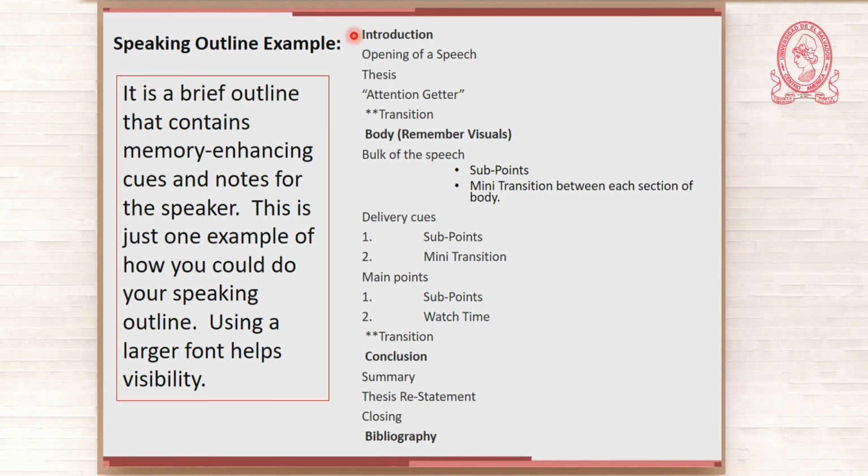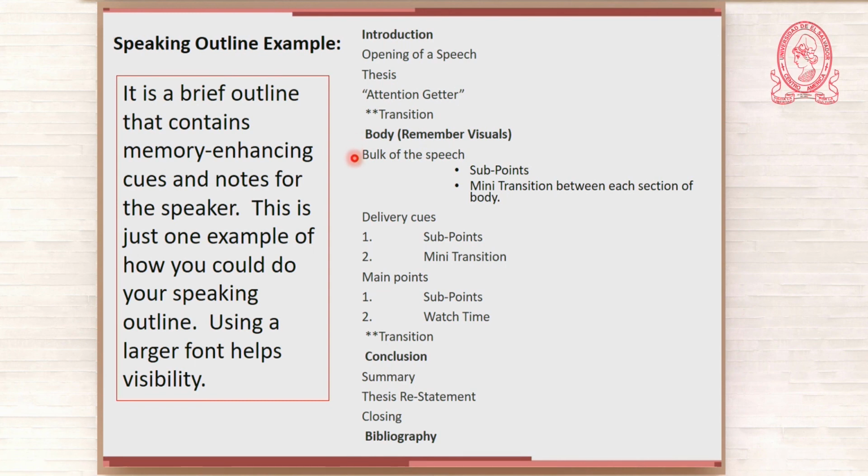Here you can see the introduction. You have an opening of a speech. You have the thesis statement. You have the attention getter. You have a transition. And then, once you finish the introduction, then you have the body. When you present a topic, mainly you use visuals because visuals can help people to visualize, to get a better idea of your main points, arguments, opinions, etc.